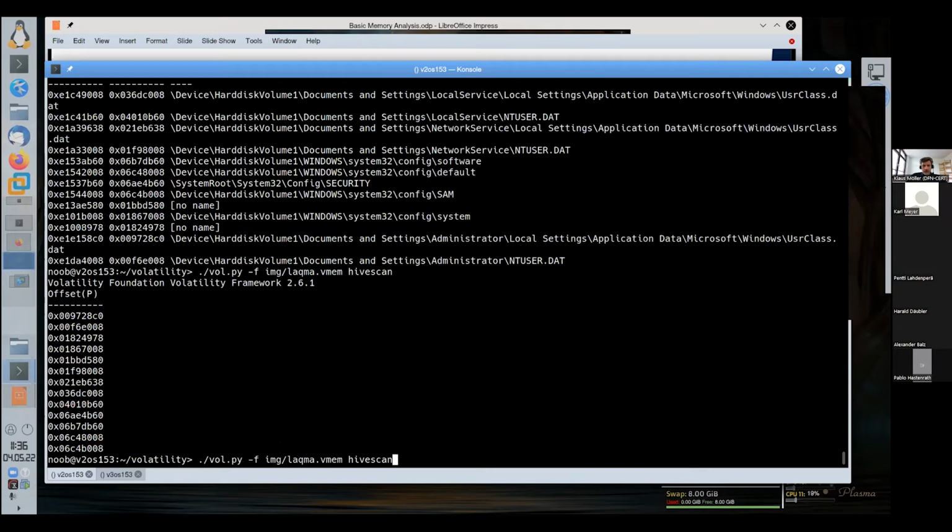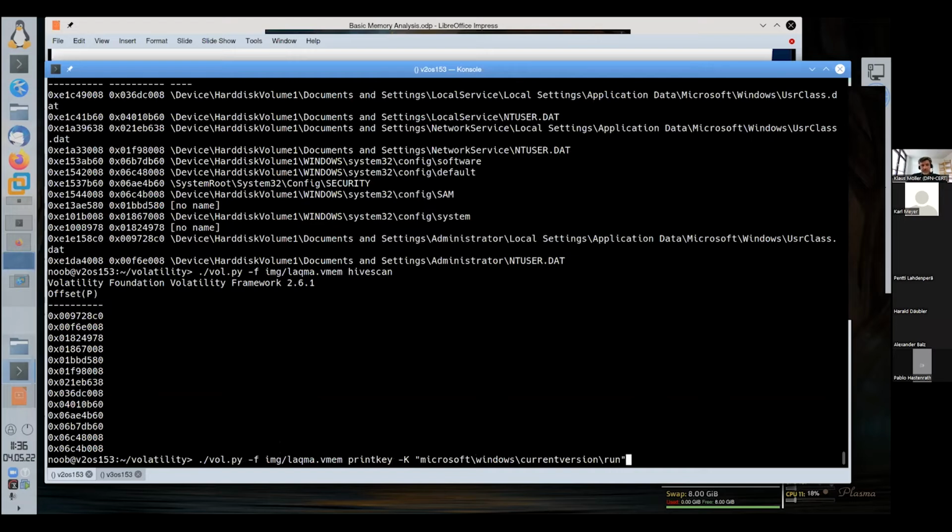And then we can use the printkey command to print a single key, for example the autorun keys in the registry, the CurrentVersion Run key.